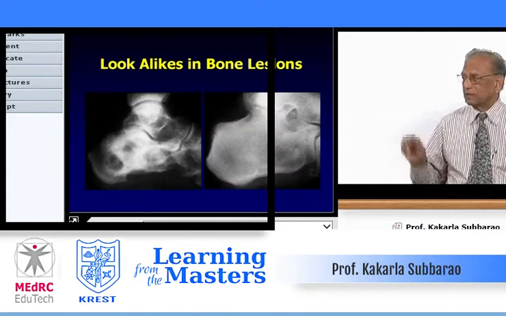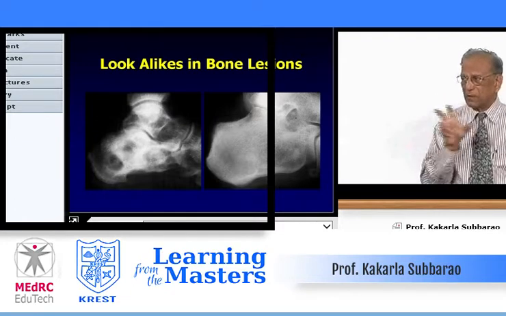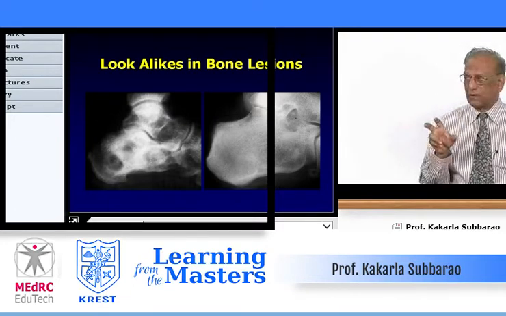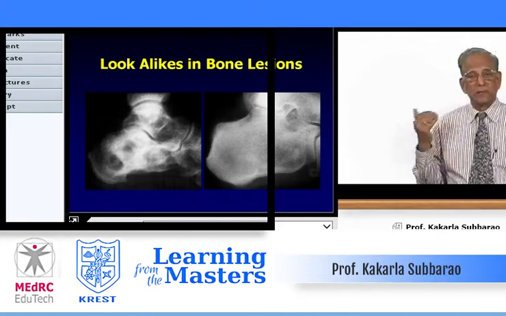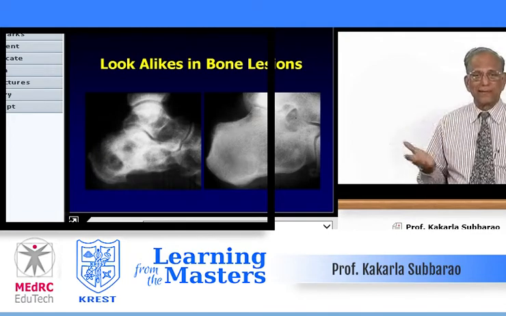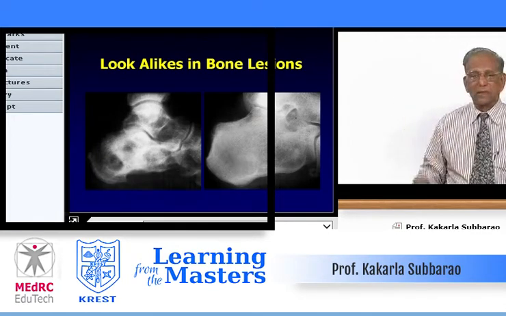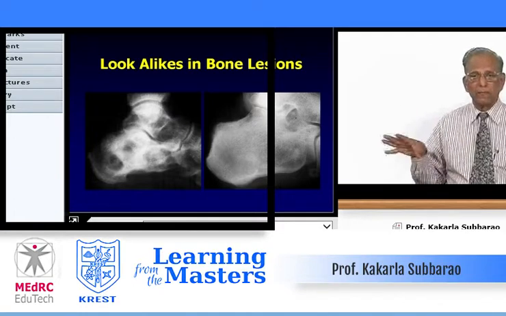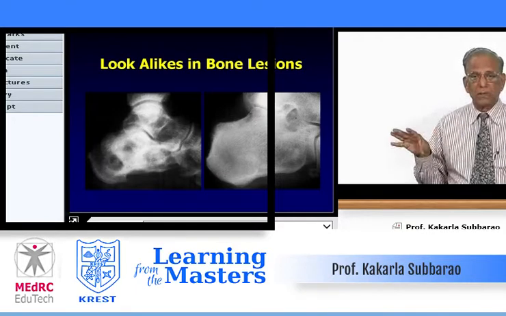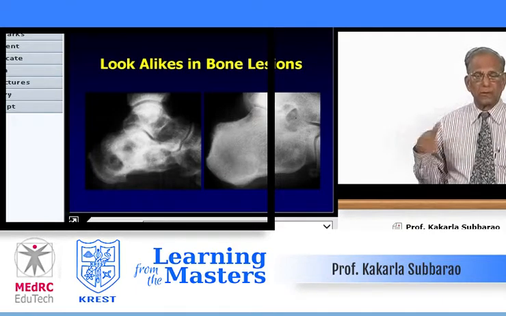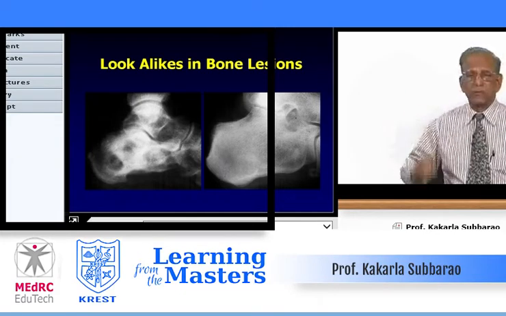Another two films. One on the left side, there are multiple areas, almost the entire calcaneum is involved. Multiple areas of lucency, but predominantly sclerosis. That means chronic, and the bone is reacting as though to fight the lytic lesions. And this is a fungal lesion. Anytime you see such a lesion, whether in one bone or multiple bones, please think of fungal lesions. Although actinomycosis and maduromycosis are common, mixed fungal lesions can produce this.